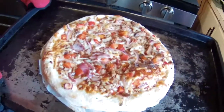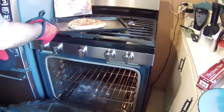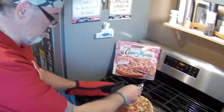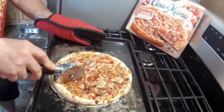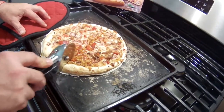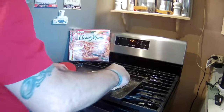And that's what we're dealing with. That's pulled pork by Dr. Oetker. Casa de Maya. There. Just cut this bad boy up. It's hard to do with two hands. Just wants to move around. Should have actually used a pizza pan, but cookie sheet works good enough. There we go.